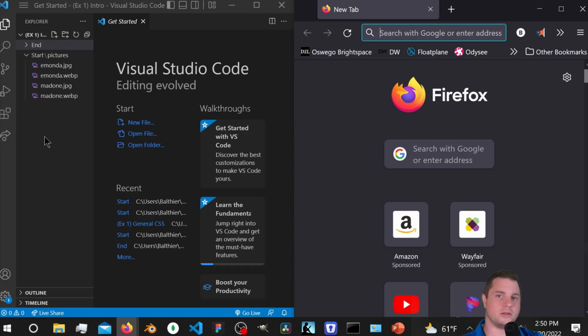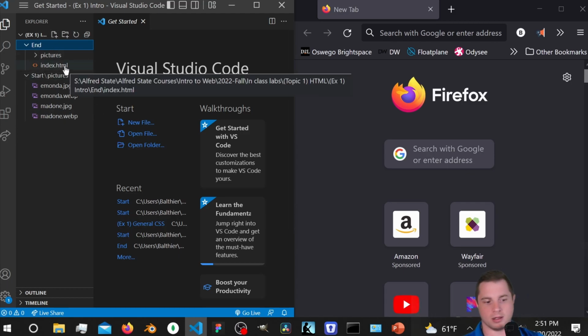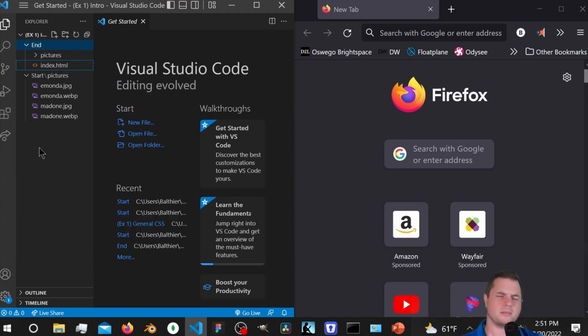So what we're going to do here is create a little HTML, a little bicycle website here. Let's back up a little bit. I'm going to use Firefox as my browser, and I'm using VS Code as well for my IDE, IDE Lite, I guess.